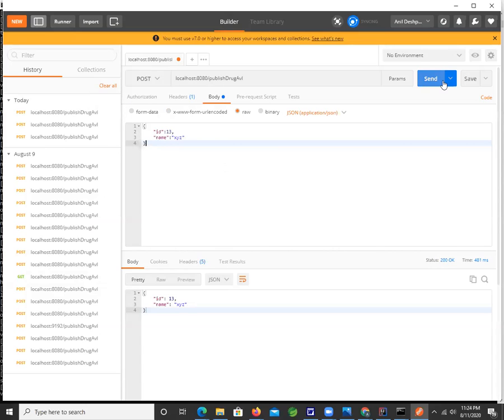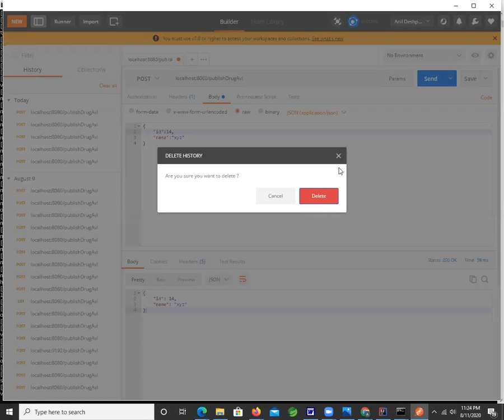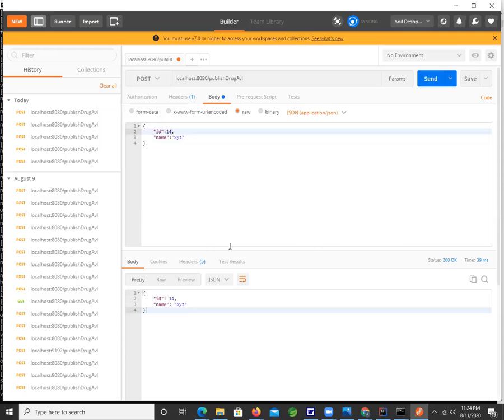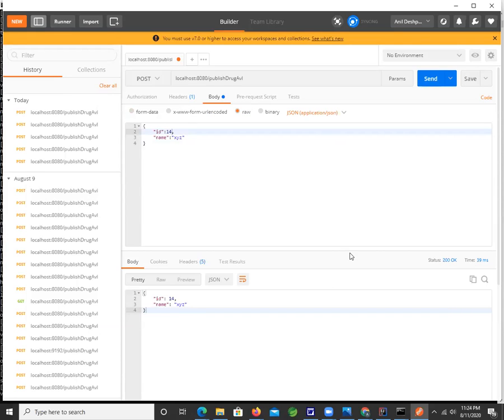What happened? Let me put this 14. It's working. So what is important here is that in your Postman, you open a new request. Where did the request go?